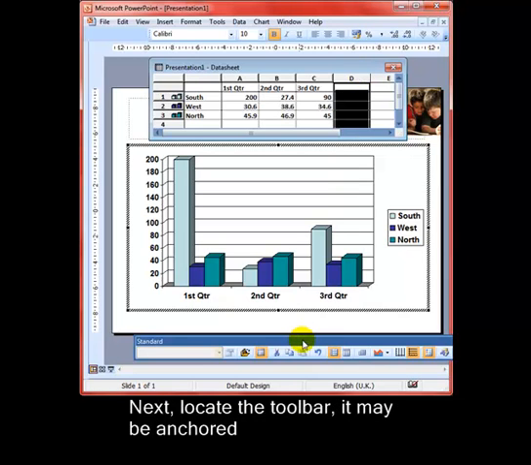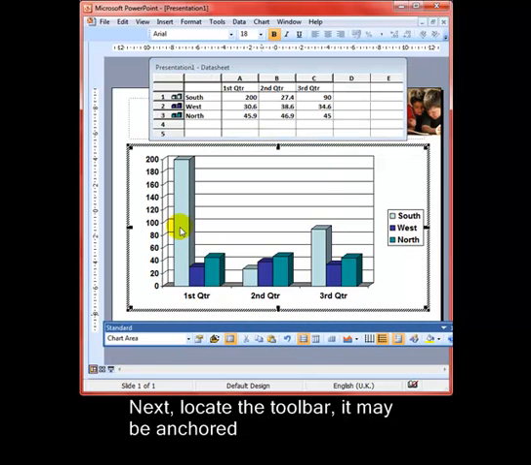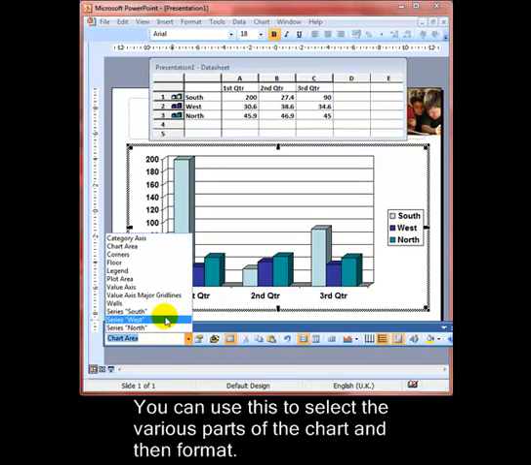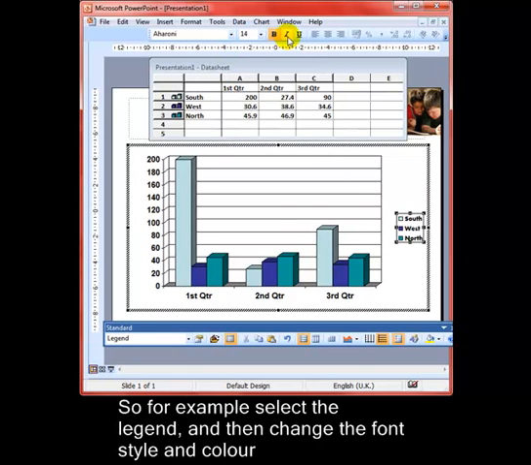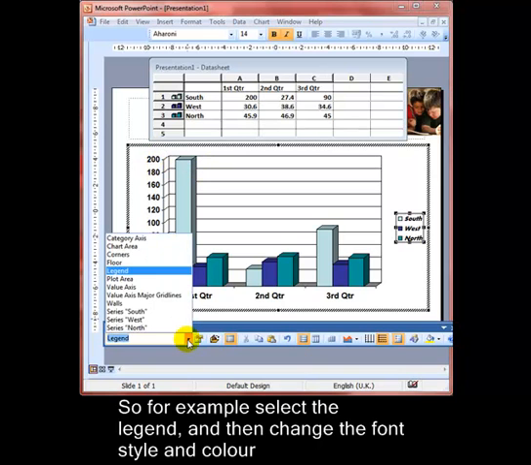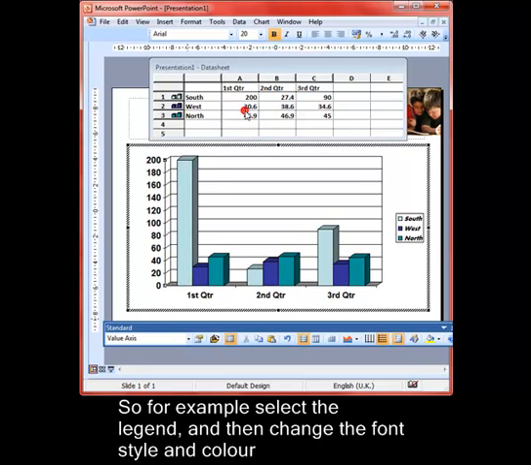We'll now have a look at the toolbar that appears when you work with a chart. Okay, when I've got my chart selected, I can use the toolbar to select various parts of that chart. So for example, let's select the legend, and that selects the legend over the right hand side, and with that object selected, we can make various changes to the font style and size, the normal kind of formatting activities. Perhaps we can choose a label and make those a little bit bigger. Okay.